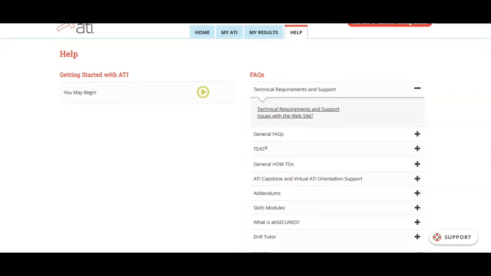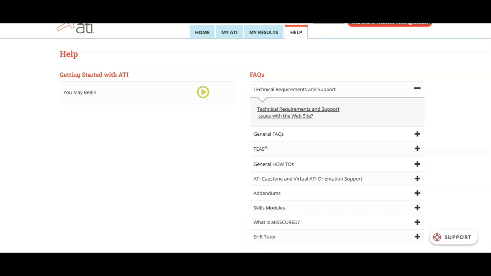I know that you've already worked in ATI some in the fall. You may be familiar with certain things in ATI where other people aren't familiar, and that's okay. The more you do it, the better you'll get at it. You may hear some terminology you've never heard before, but we do need to learn how to do certain things in ATI because in the spring and summer, we'll be using more and more ATI to help you be successful.